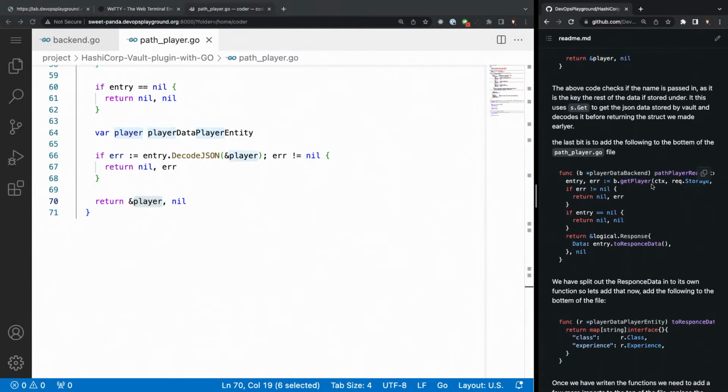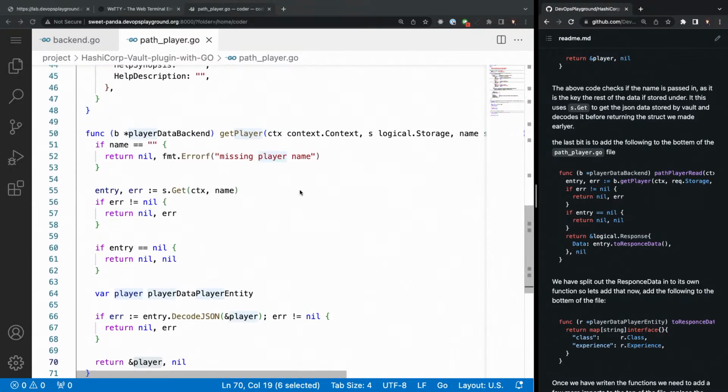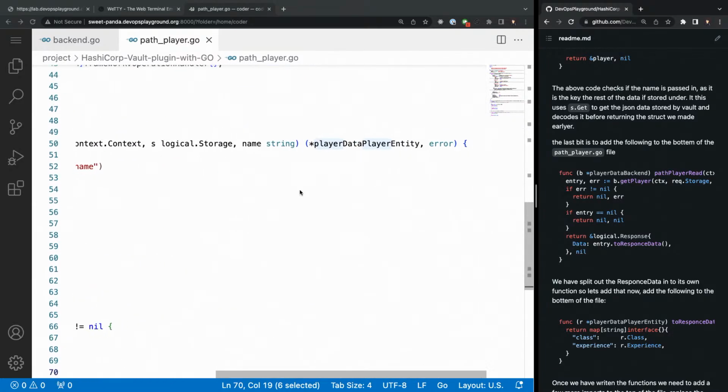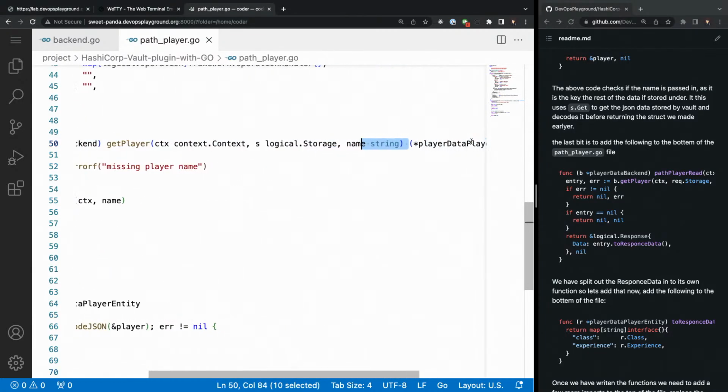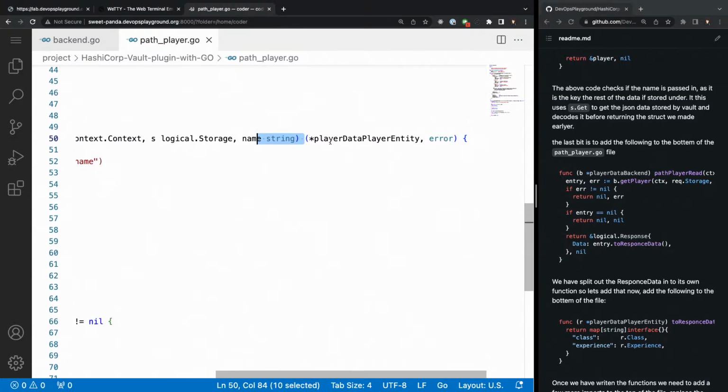What's the signature of the callback? Where are you getting the entry? So this is a function we've made. It's not really linked to Vault. So this block here is saying what the return is. I'm just returning the structure we've made and then an error if anything's happened, which is quite a common Go return: the information we want and then an error.